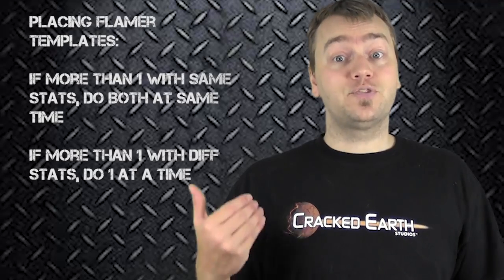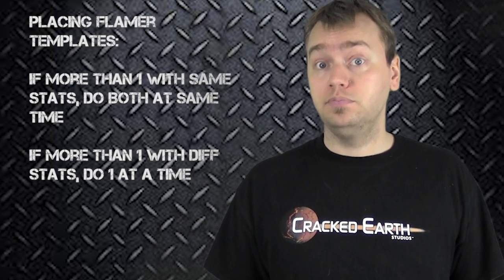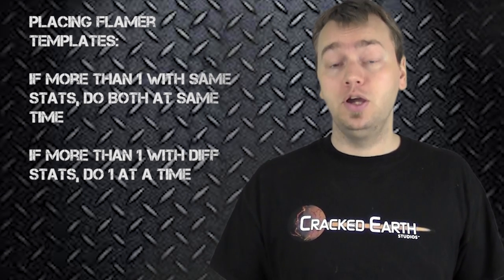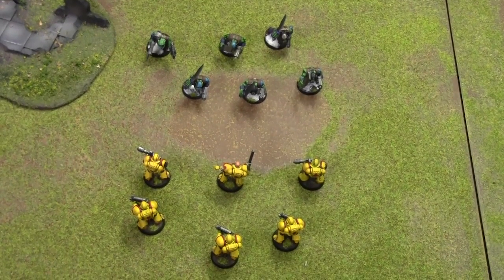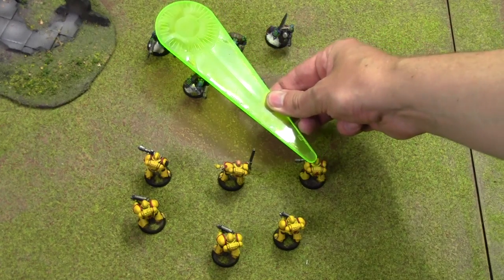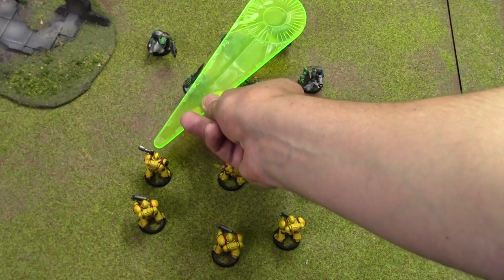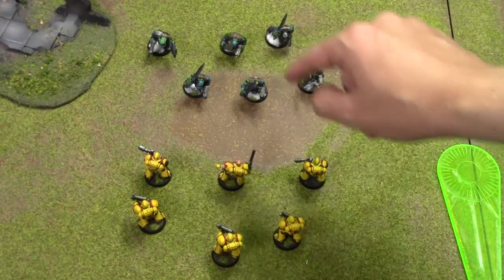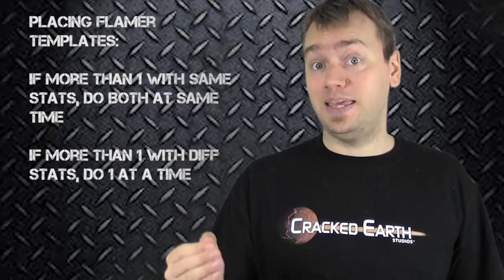Now, another question that I get asked frequently is what happens if there are more than one Flamer templates in a squad? Pretty straightforward. If the template weapons have the same profile, they're fired at the same time. So for example, if there are two Flamers in the squad of Tactical Marines, one on the left and one on the right as you can see here, and they both have the same exact profile, in this case they both be Strength 4, AP 5, they go at the exact same time. So you simply place one, count the number of individuals under that one, and then place the other one at the same time, count the number of individuals. You can, in this particular case, count the same individuals when firing two or more Flamers at the same time.